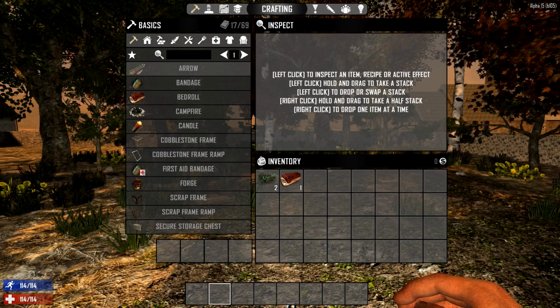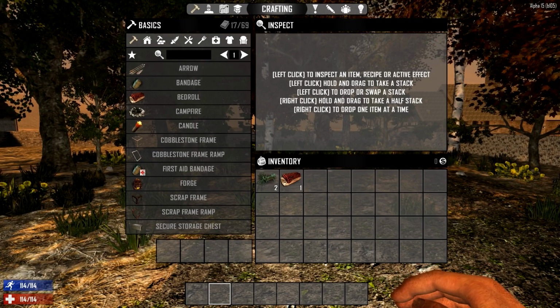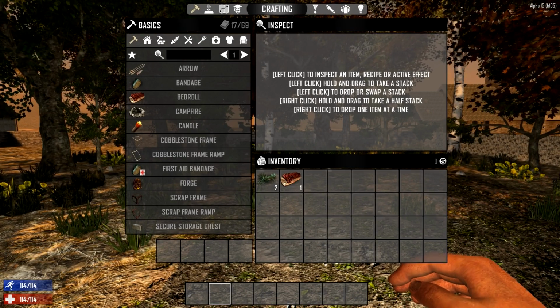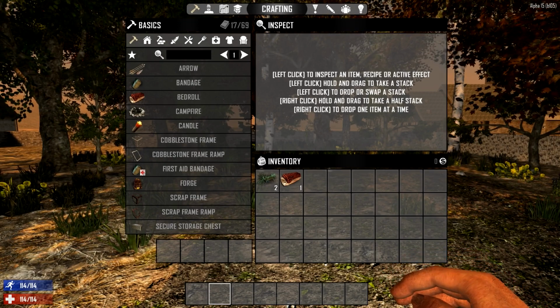Another neat way to navigate throughout the crafting menu is to use the search feature on the top. So if you just click in the search bar, you'll see that a cursor is now flashing, ready to type in what you're looking for. So for example, let's say I wanted to find a first aid kit.